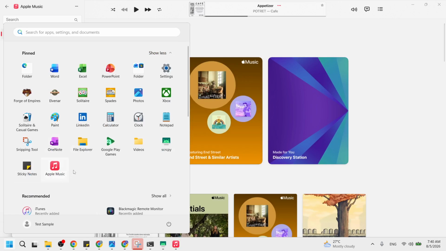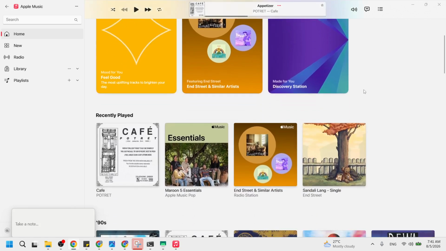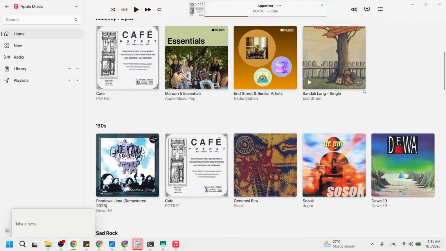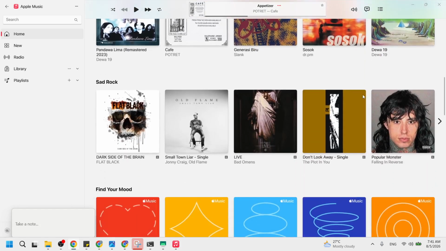Look for the white icon with the multicolored music note, usually on your home screen or in your app library. When it opens, you should land on the Listen Now or Browse tab, with artwork tiles, playlists, and recommendations filling the screen. If you see your music library or search results instead, that is fine. The queue works the same from any of these views. The key thing is that Apple Music is open and fully loaded before you move on.